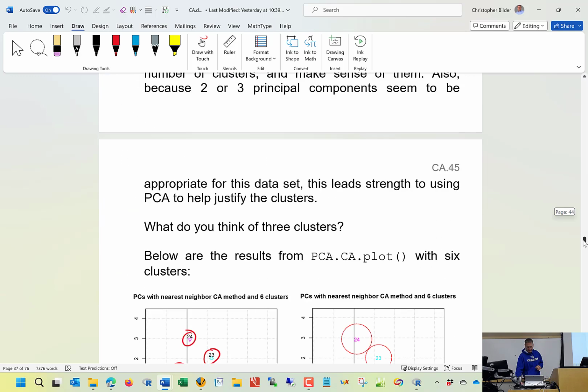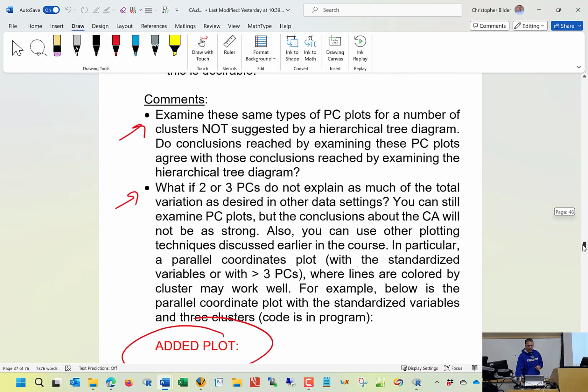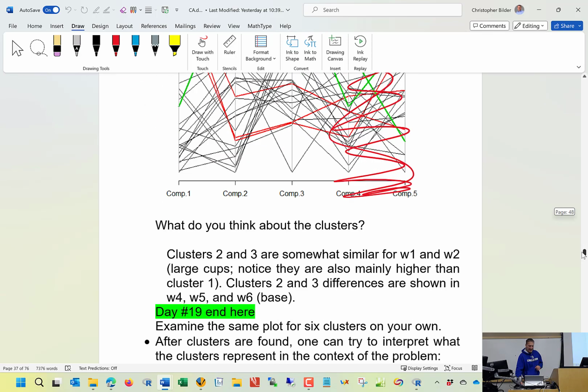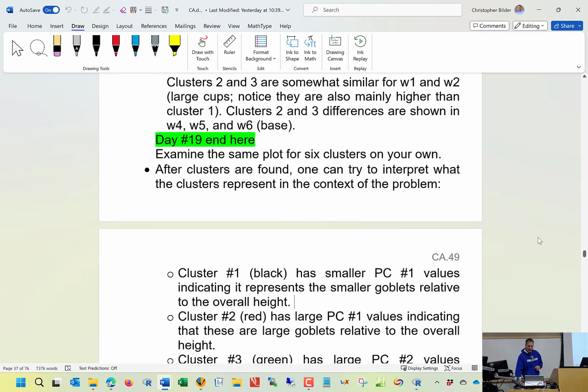Okay. So most of the time today we're going to spend talking about a non-hierarchical clustering method called k-means clustering. But there's a few small things that I want to quickly go through first. The first is that where we left off with the goblet data was that we have found some clusters and now we need to interpret them. The interpretation is rather easy. In fact, it often applies a lot of the same stuff that we've done before if we're using principal component analysis to help us interpret.